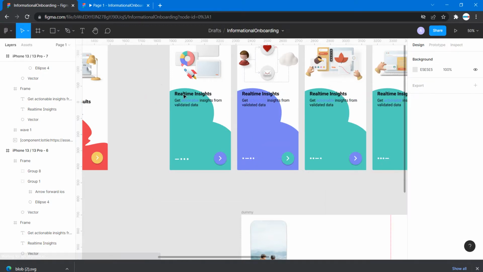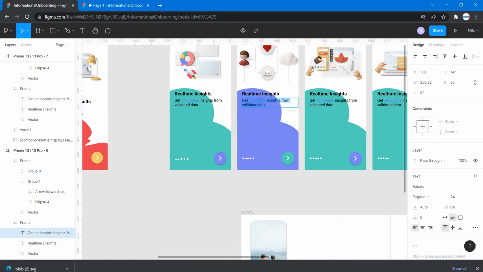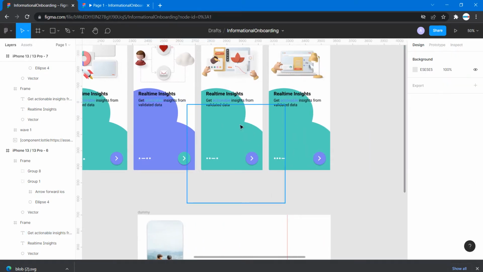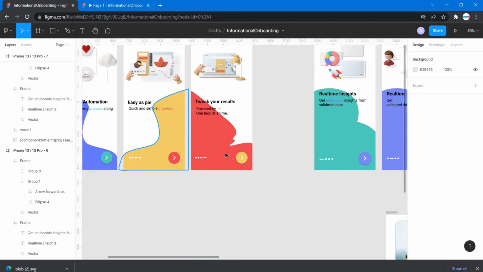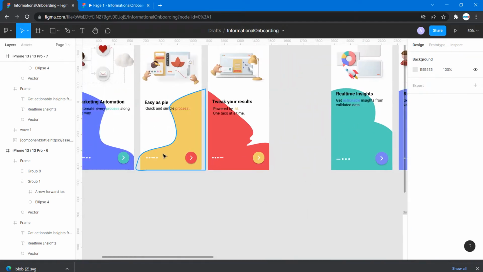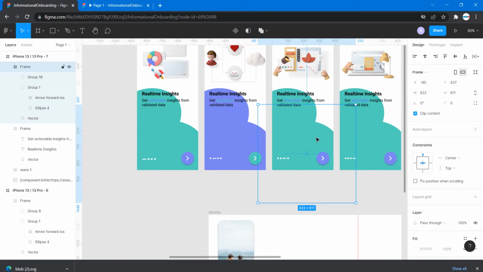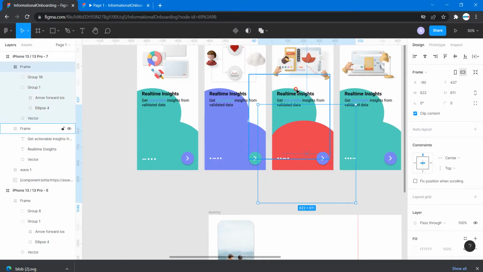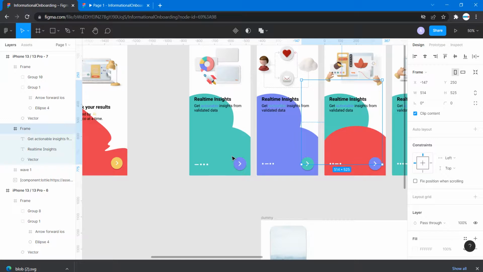Since this is green, I'm going to change this particular text to this color. And then I'll do the same for this, so this is going to this color. And then red, okay, it's red, so it's okay.